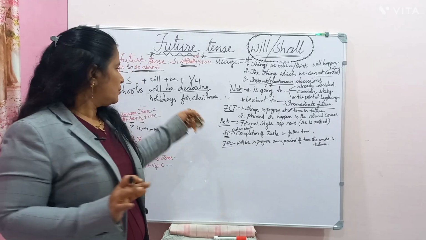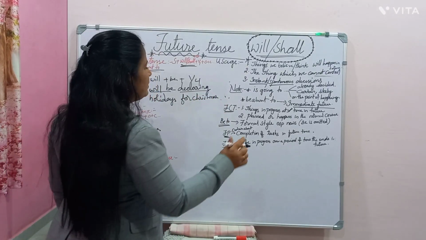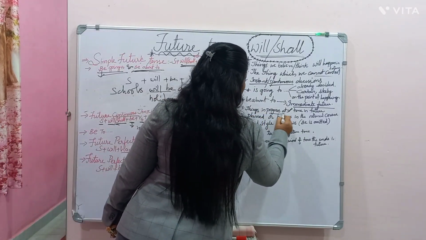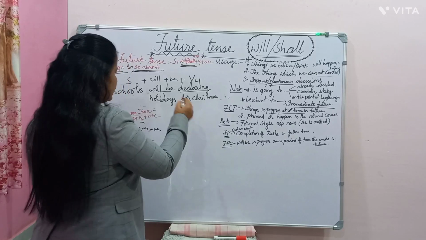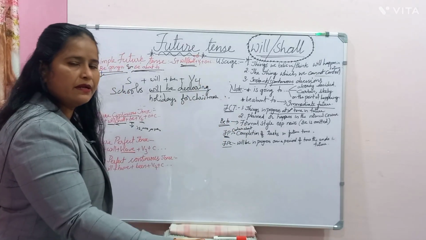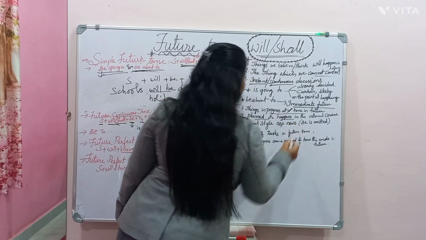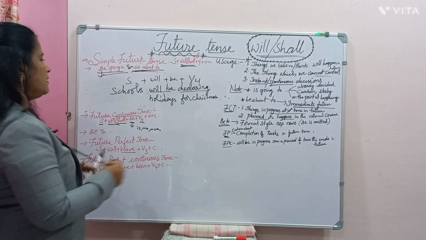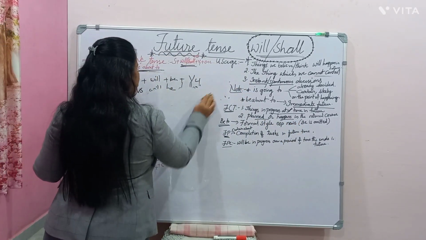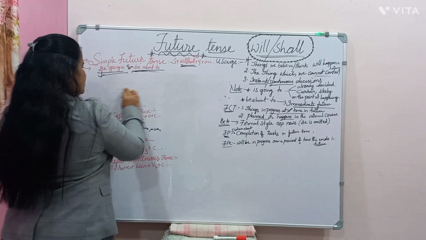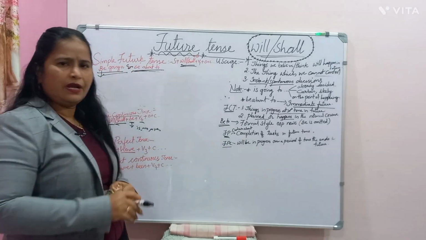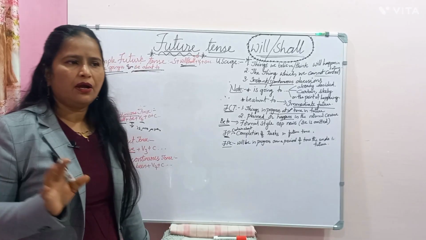So future continuous is for things that are in progress at some time in the future. So that is what, at the end of December, is going to happen. Then planned, or happens in the normal course. For example, certain things which are already planned also. So for example, now anyhow they are going to declare the holidays for 10 days.